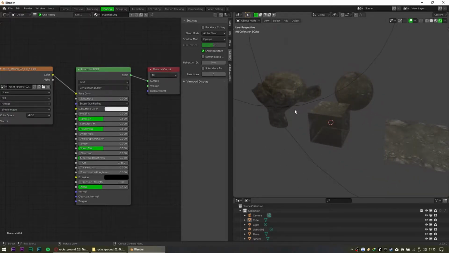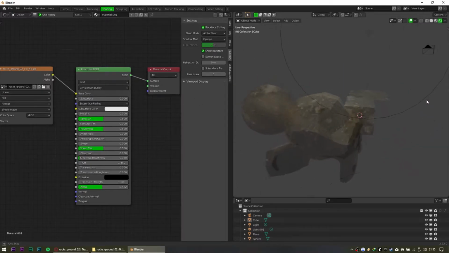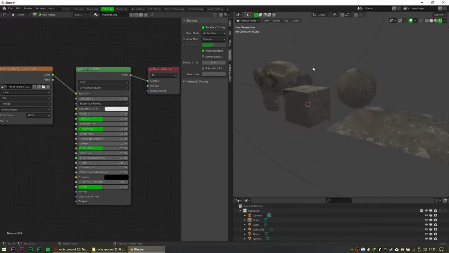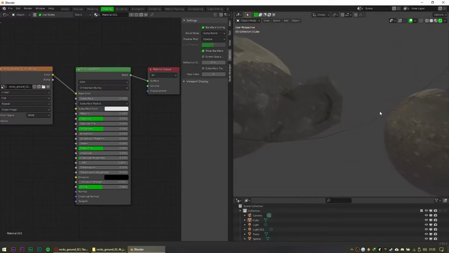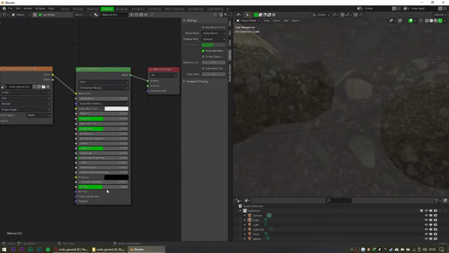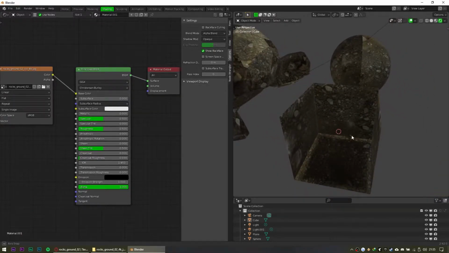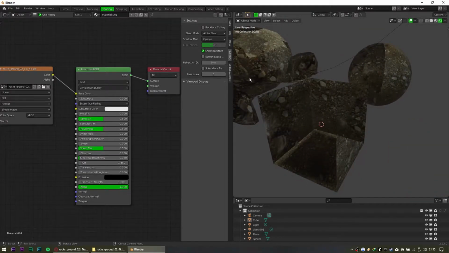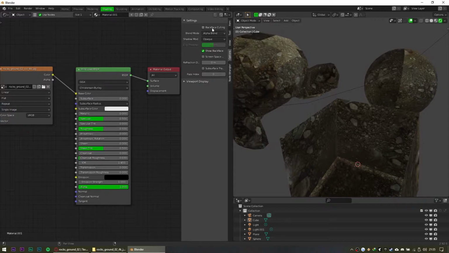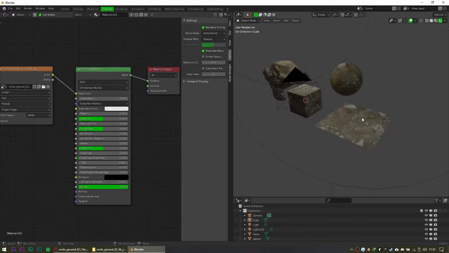But in some instances, it's going to give us a weird glitchy object like we have over here. And to solve that, we're going to turn off backface culling. So this is more akin to what you would expect with a transparent object. What backface culling does is that it removes the faces on the other side of the object. So if I go inside of this cube and disable backface culling, set the alpha back to 1, you can see that there's faces on both sides of the cube. Also, alpha blend introduces this really weird glitch for completely opaque parts of the material, so that's another reason you'll want to enable backface culling for this. Just check that and you can see it looks fine. It just hides all the faces on the side that you don't see usually.